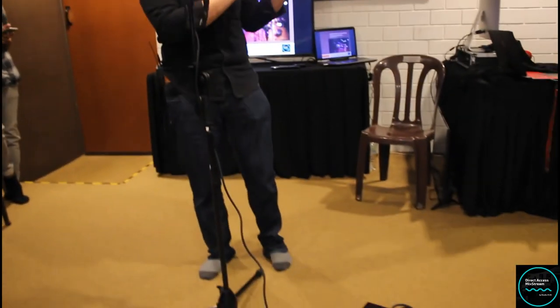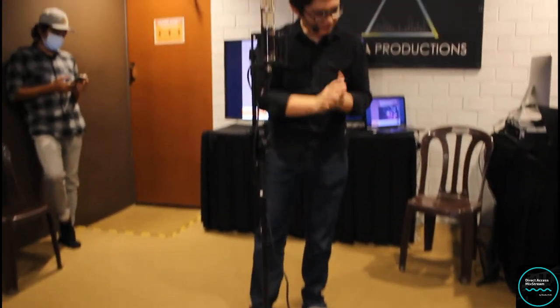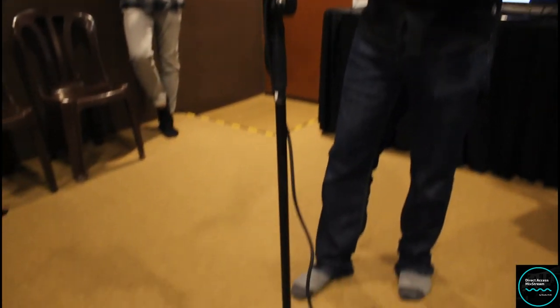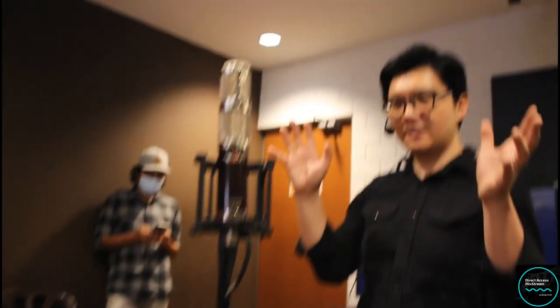So this is kind of where you're going to be, and we'll play around and experiment with it, get Richard to move it a little bit closer. But maybe we just mark this position as our starting point. So that's all for the microphones. After this, we're going to hook everything up, do the cabling, and then we will get into the actual recording.